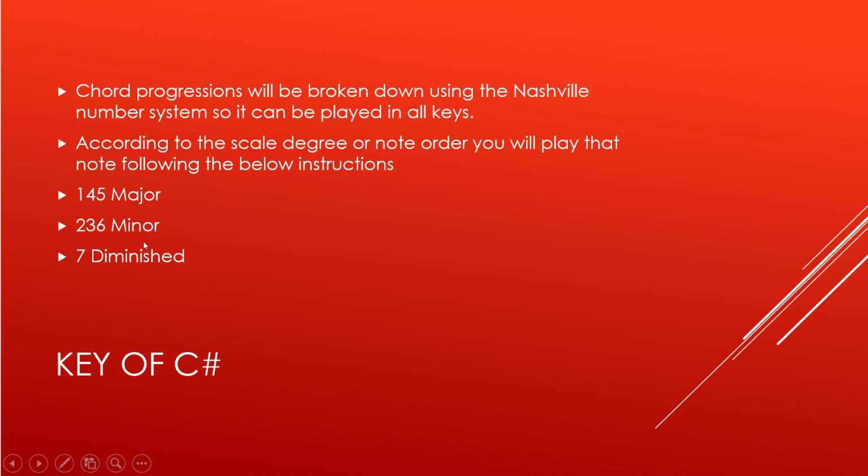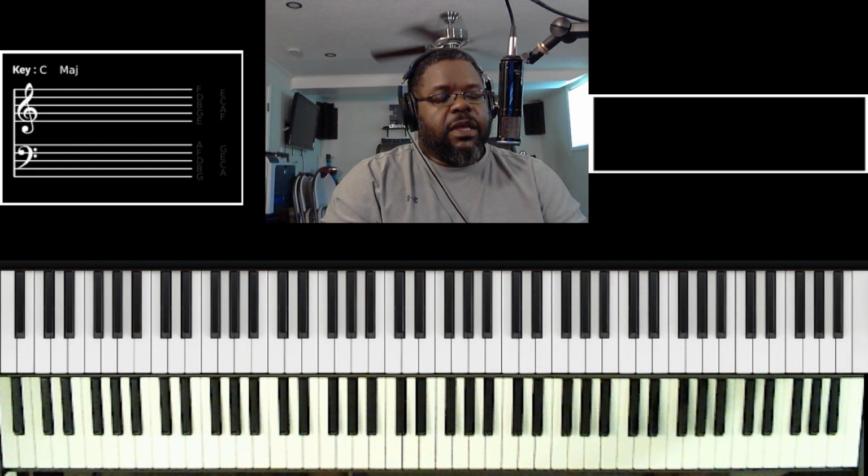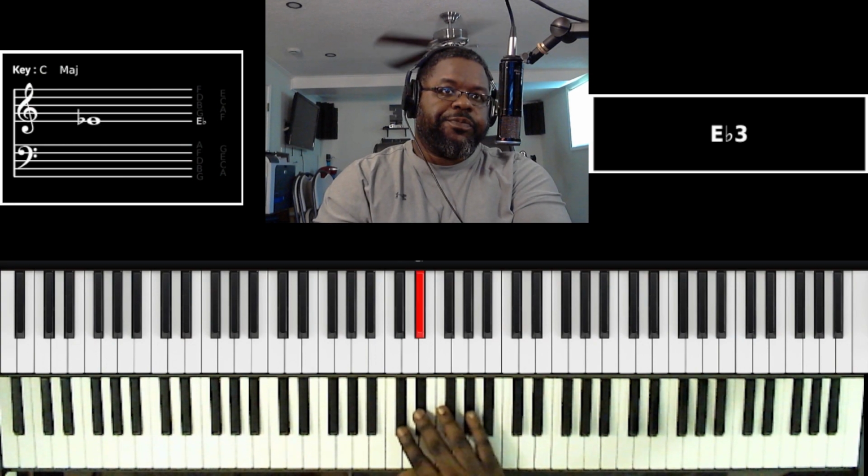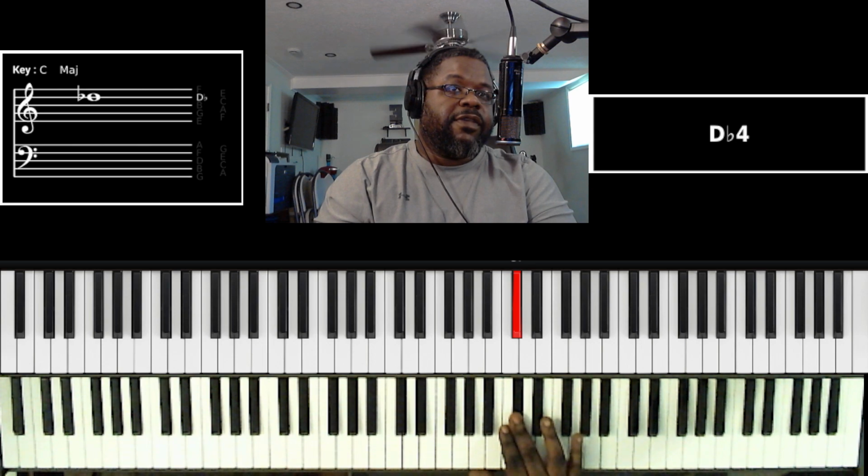Then you have 2, 3, 6, which are the minor chords, which are the sad chords. They sound more like a Russian waltz. And you have the diminished chord, which is the mystery chord that you hear in a lot of music. So that's the diminished chord. And all of these are based on the scale. So if you're playing something in a specific key, it's based on that scale. That's the C sharp major scale. And so that tells you what notes are allowed when you're playing in that particular key.